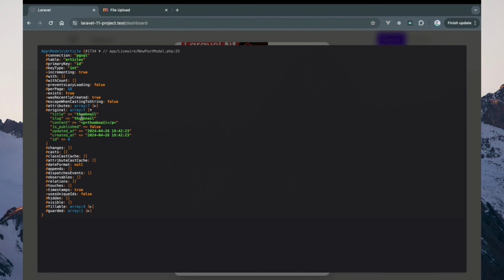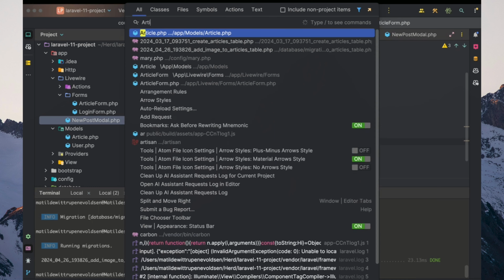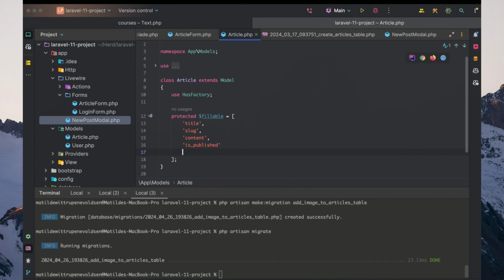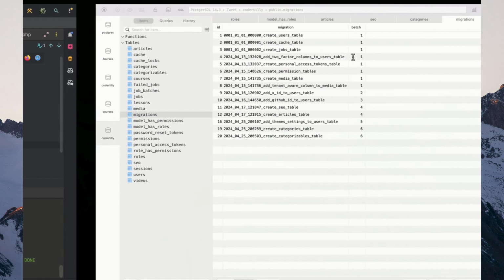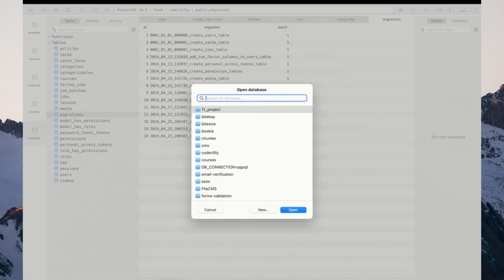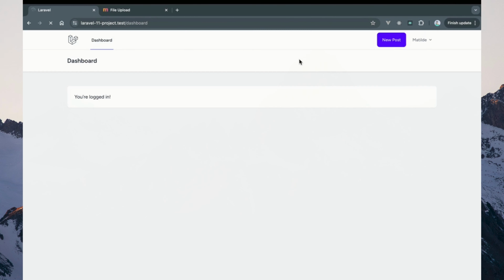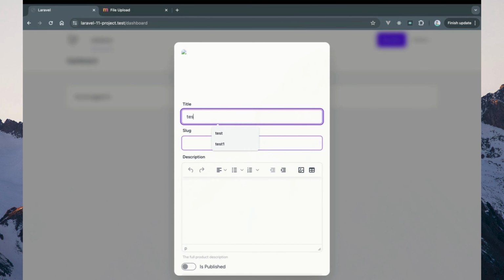And there we go. In here, the only issue now is the thumbnail path isn't specified inside the article model. So if we head into the project here, we could see in the database there, or we can just go in and try again and see what happens.